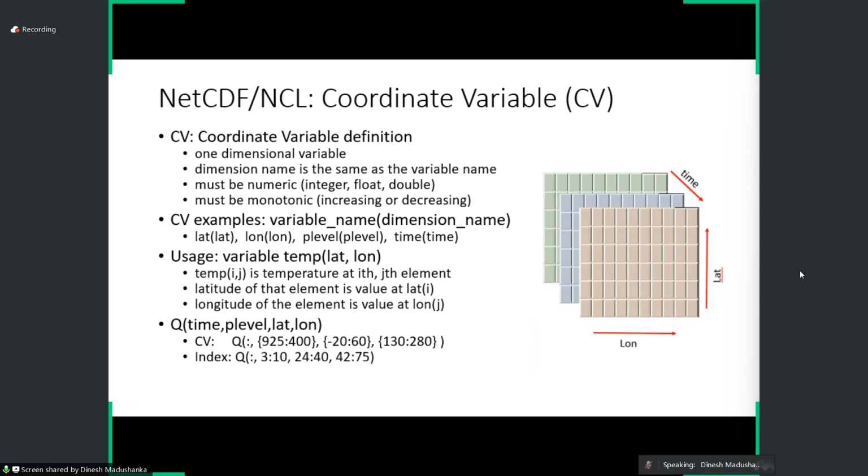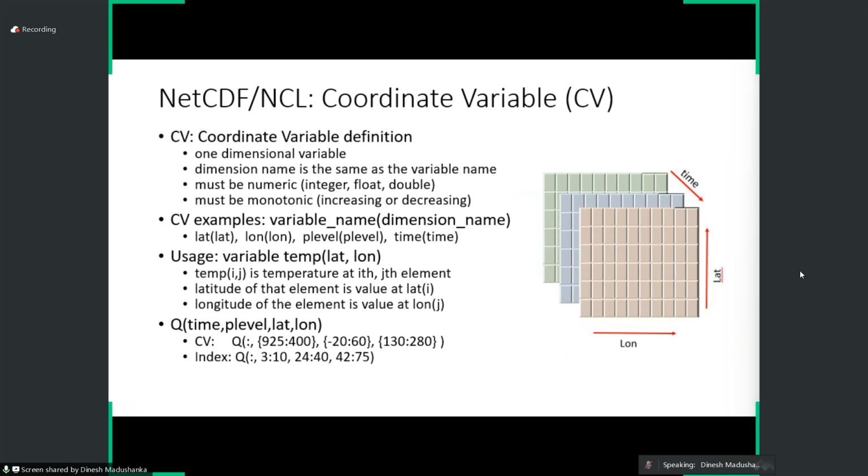You can do subscripting like this. Then you are focusing not on the global scale, but only between these two latitudes. So when it comes to coordinate variables, you need a good understanding of this when you are going to do the subscripting.